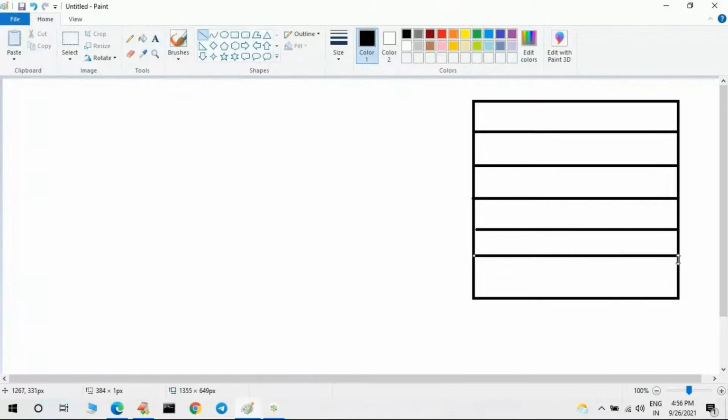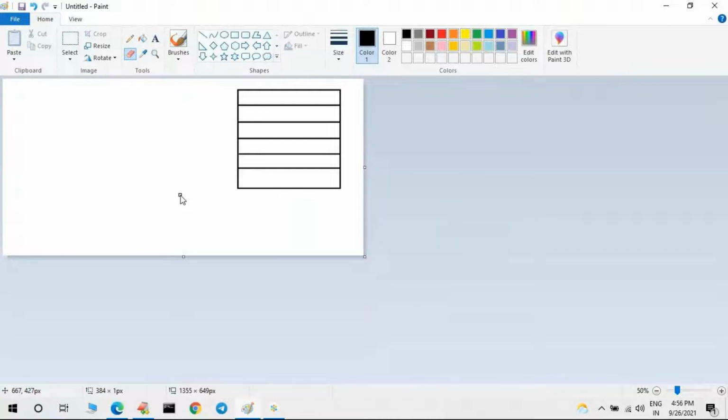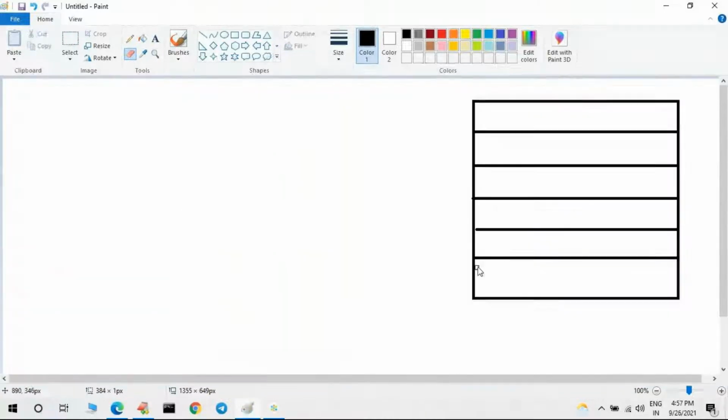Let me take 5 rows. Yes, so I got a total of 5 rows.